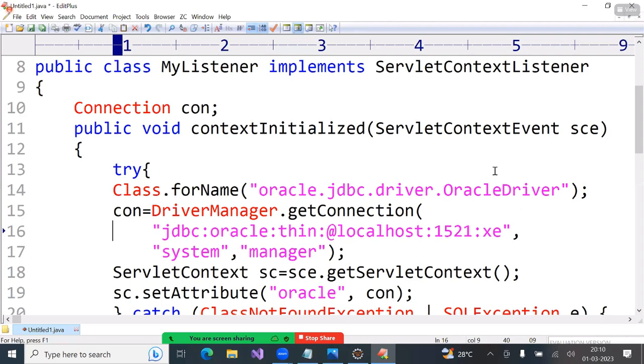Any listener class implements the listener interface, and the program writing style is the same for any listener.